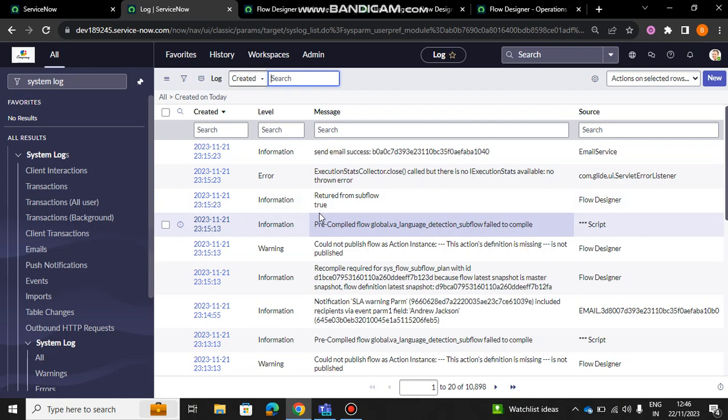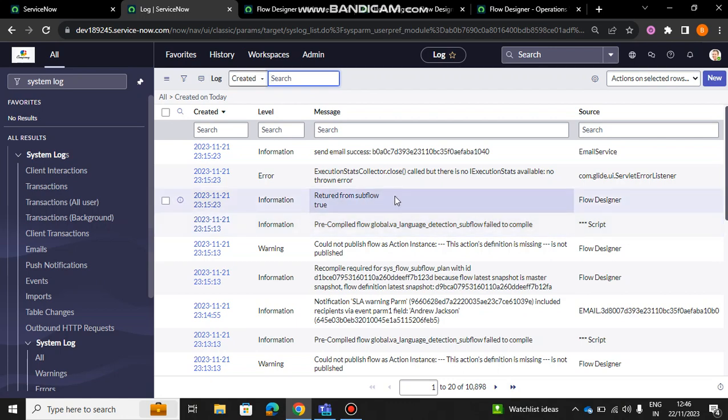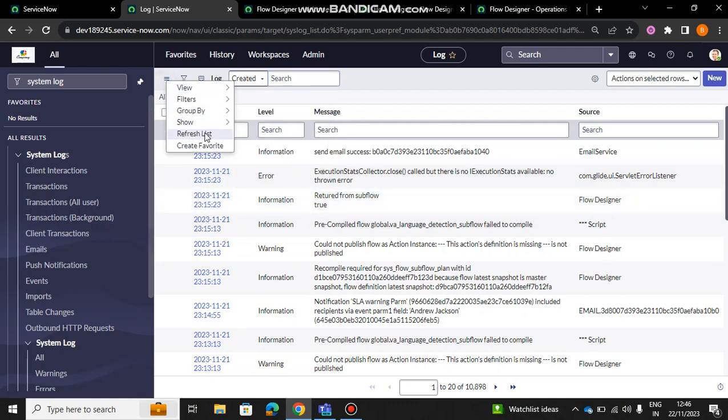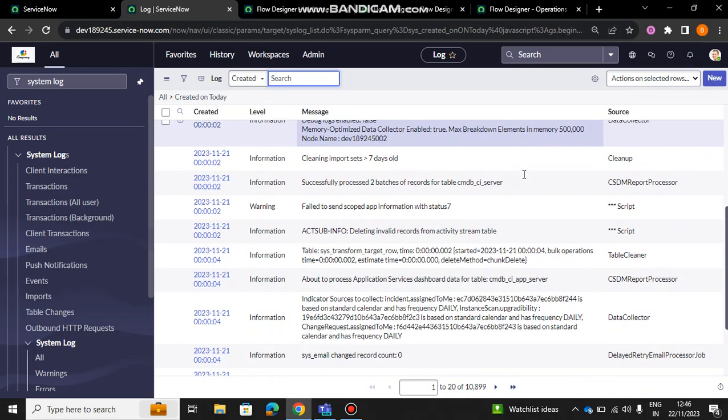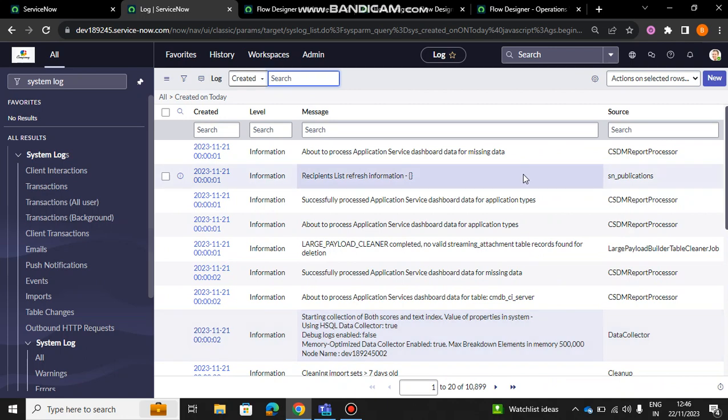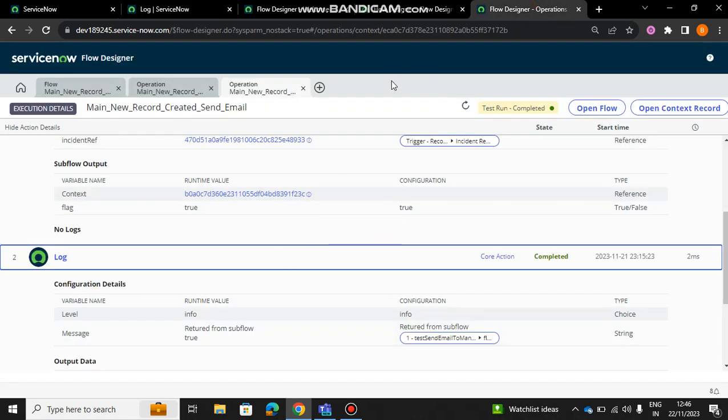Okay, so this is coming from the flow designer we have done, so that is coming from there itself. You can just refresh the list as well. If you are not getting that, you can refresh this one, and you should be able to get created. So created today. Okay, so we are just seeing the ones which are created today. Okay, so this is how things will be working, and this is the meaning of flows and subflows. So how to integrate those things, we are seeing it.